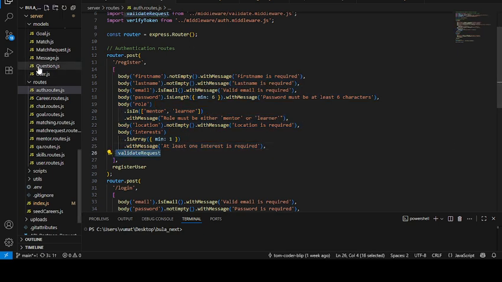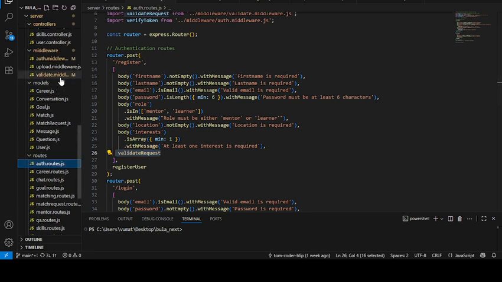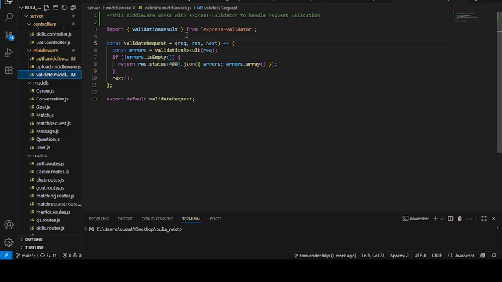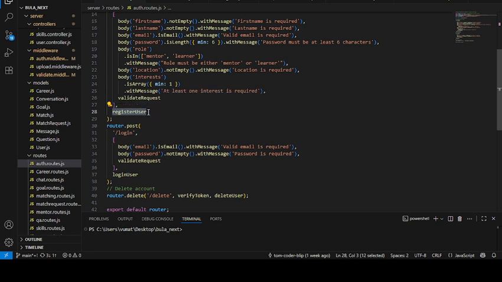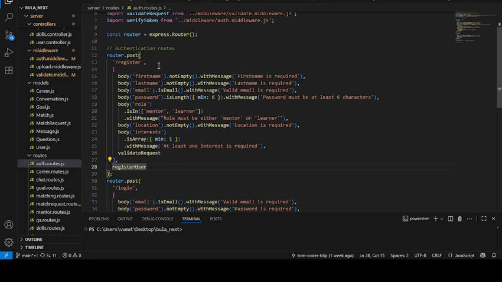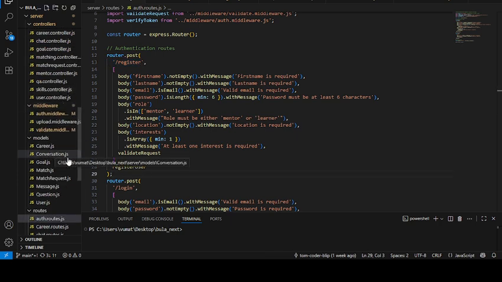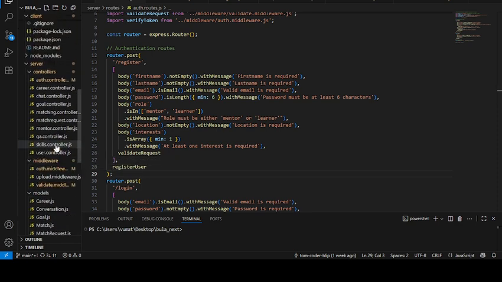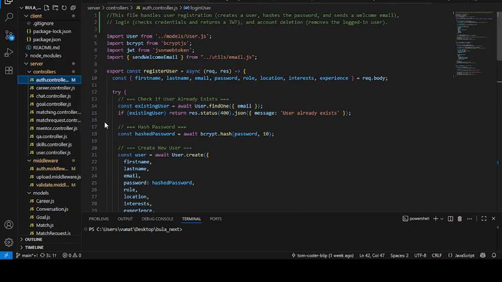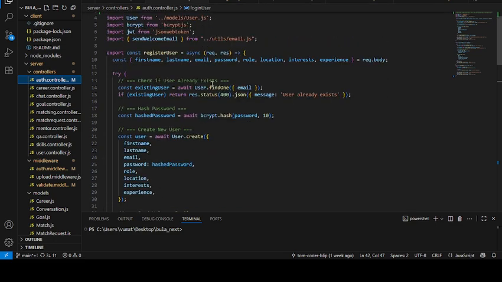Validate request is a middleware, and it's just to handle the request validation. Then the register user controller is called straight after this register endpoint is hit. My register user controller is over here in controllers, which is what I'm going to discuss now.